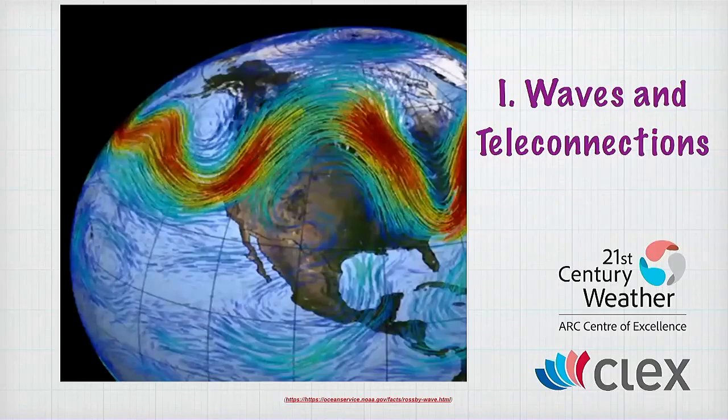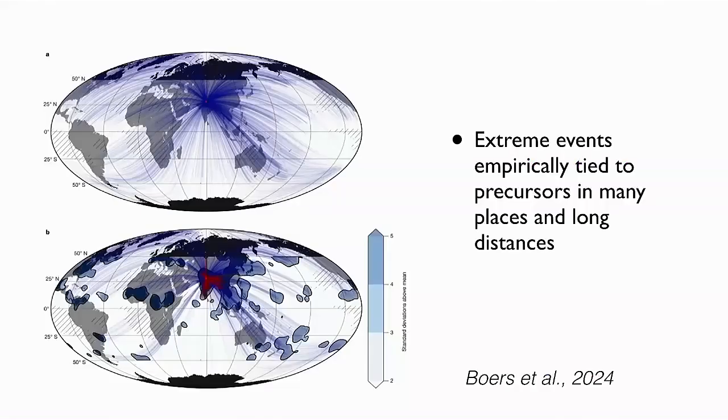But the idea is that if we're thinking about weather and climate and how they interact, to me, waves and teleconnections really seem to be central to that question. So, for example, this is a study that I just ran across recently by Boers et al., where they used machine learning to try to figure out how weather in different parts of the world was being influenced by precursors in other parts of the world. And they come up with a lot of crazy images like this one, where the patches all over the world are tied to what's happening in India.